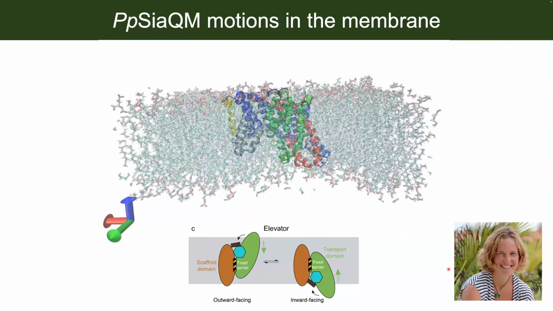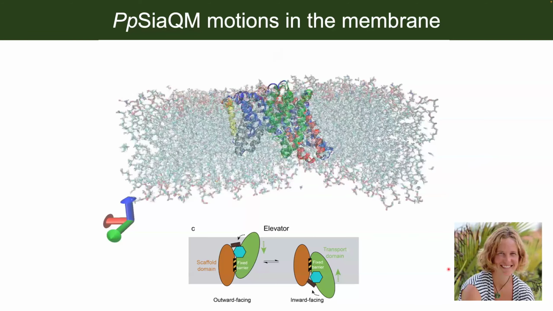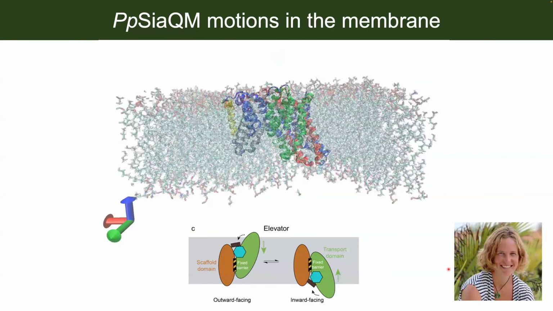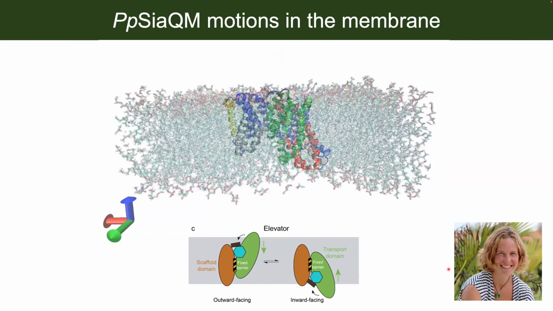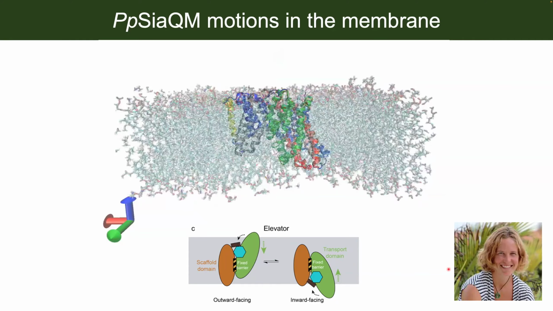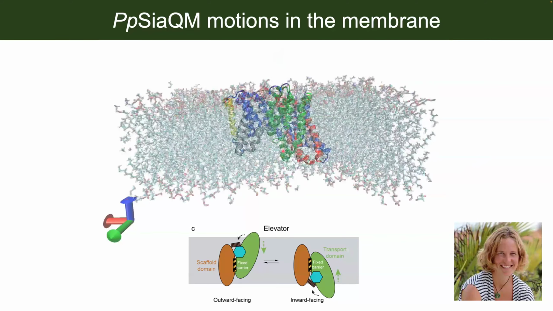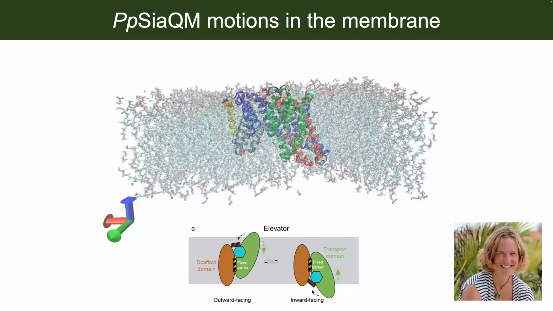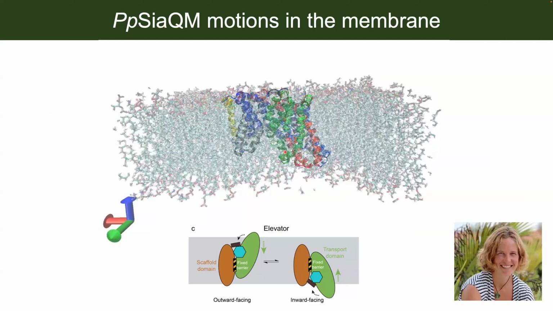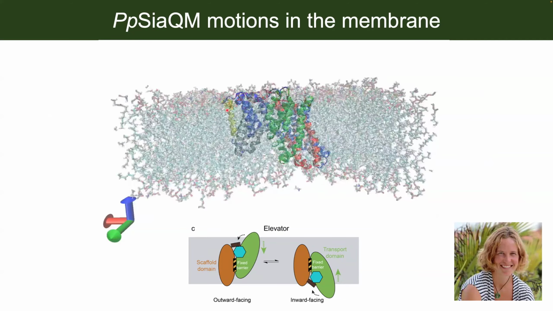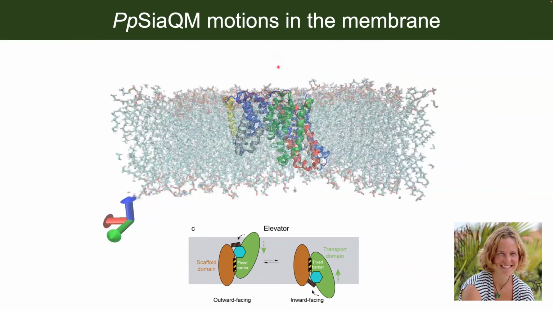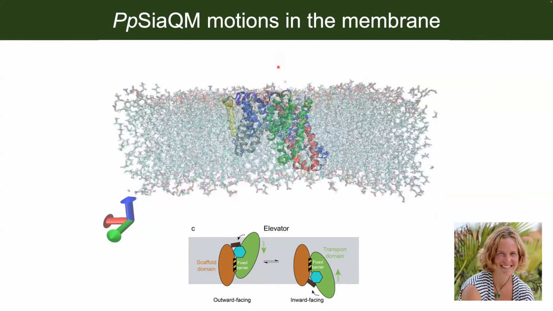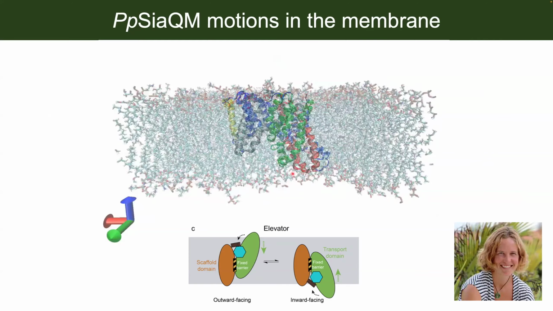Around this time, Jane Allison got excited about this work, and she wanted to model some of these motions. So this is an MD simulation. It's an all-atom simulation. And so we have a membrane that I'm showing here. I'm not showing the waters. We have the transport domain that's moving up and down, and we have the scaffold domain that's set in the membrane. And one of the things you notice is when the membrane is being pulled up, this is not an MD simulation, this has been pulled in that motion gently, you see that there's quite a large deformation of the membrane around that transporter.